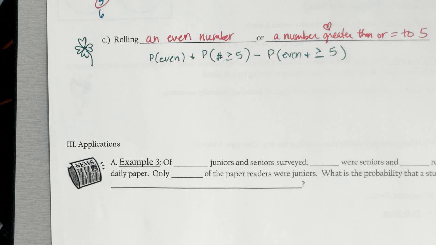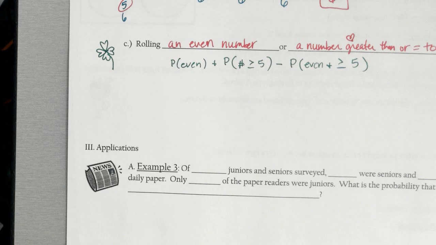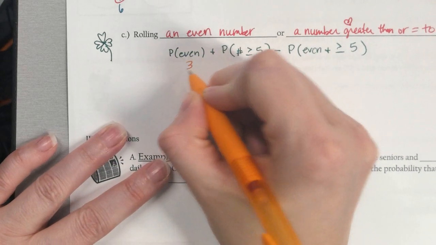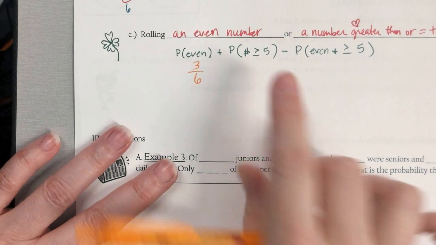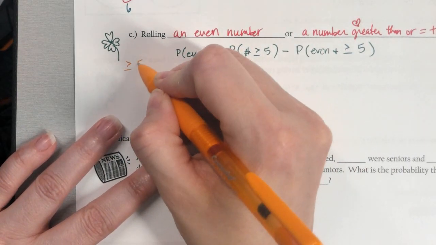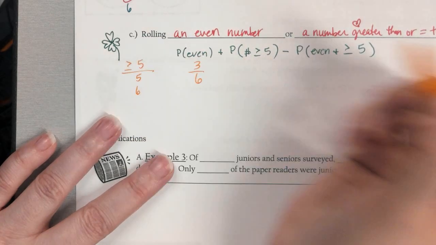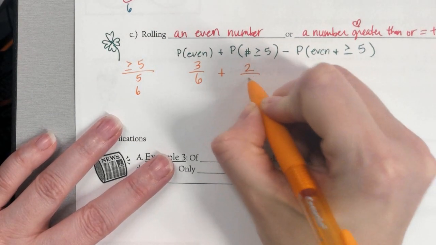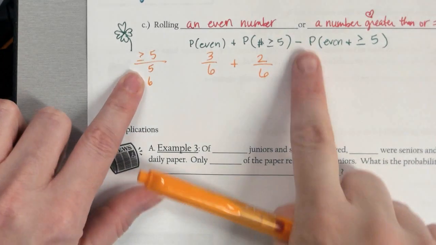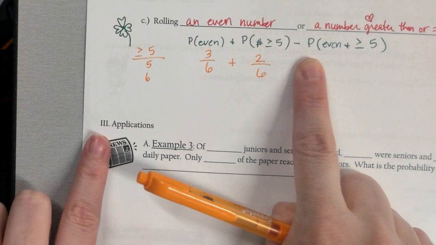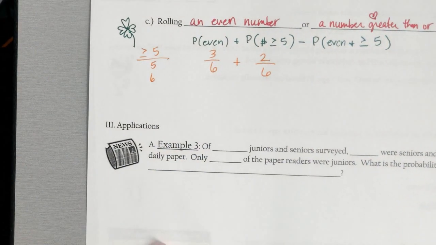All right, so let's do this one. Do the even and then the numbers greater than or equal to 5. Like I said, I feel like you're really good at the even, and if you're having trouble, let's just list these out. What numbers on a number cube are greater than or equal to 5? 5 and 6. So how many options is that? 2. Once you've listed them out, all we have to do is look at this list and see which ones are even and greater than or equal to 5.